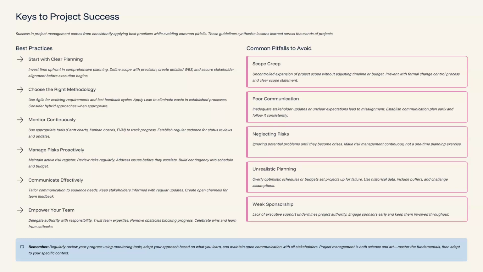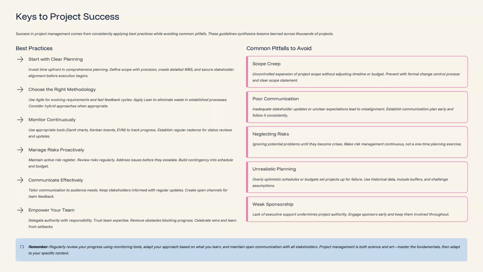Empower your team and delegate activities to them. If you meet a project deadline, there should be celebrating of wins for different projects.